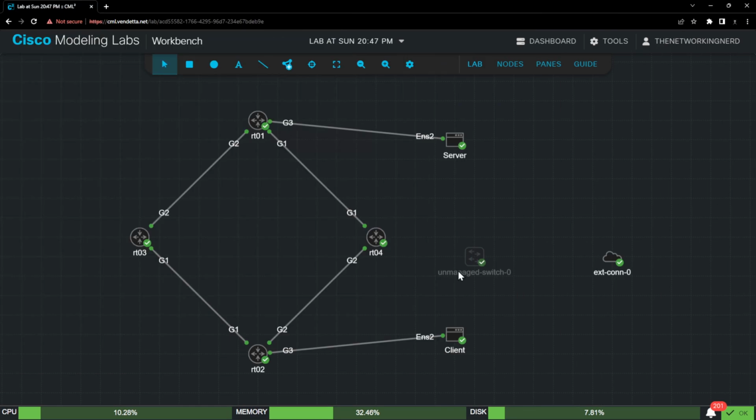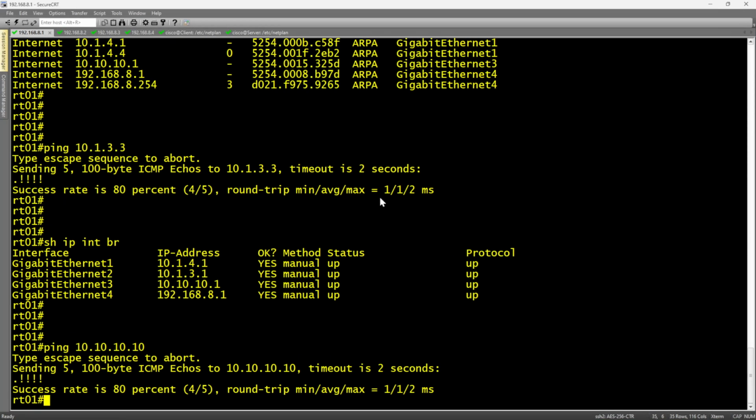So if we go back and we look at this environment here, we now have complete reachability through the secure shell environment to all the devices here. We have all the basic IP connectivity that we need. Next, we're going to start looking at the BGP configuration, setting all that up. And then from there, we can get into how we're going to manipulate the values, how we can manipulate the failure. So let's go ahead and set that up.